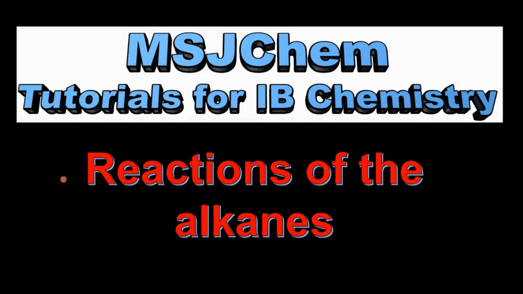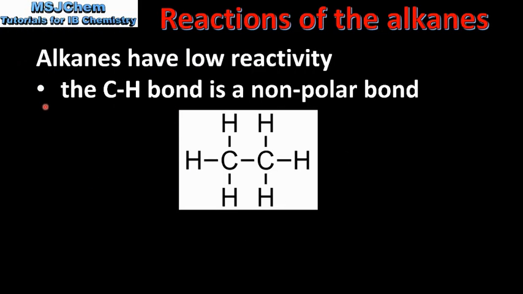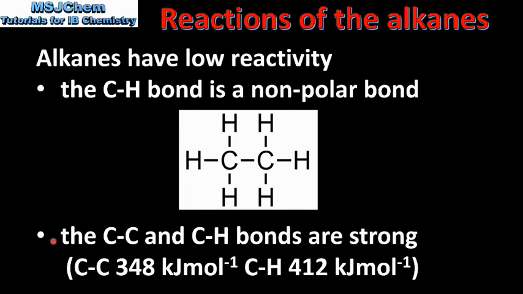MSJ Chem, in this video I'll be looking at the reactions of the alkanes. Alkanes have low reactivity. This is due to 2 reasons. The first is the carbon to hydrogen bond is a non-polar bond. The second reason is the carbon to carbon and the carbon to hydrogen bonds in the alkane are strong. This can be seen by looking at the average bond enthalpy values, which you can see here. So alkanes have low reactivity for these 2 reasons. However, they do undergo chemical reactions, which we'll look at next.